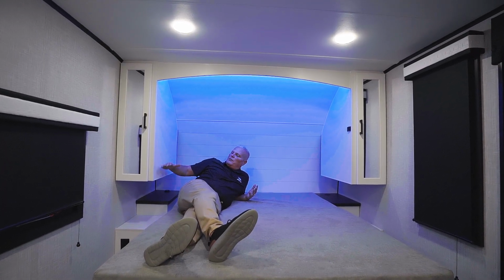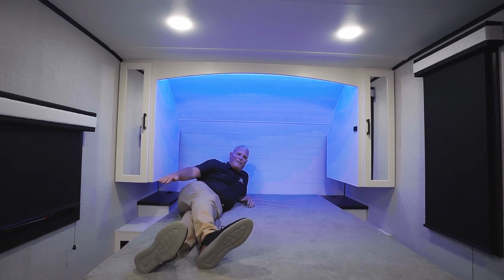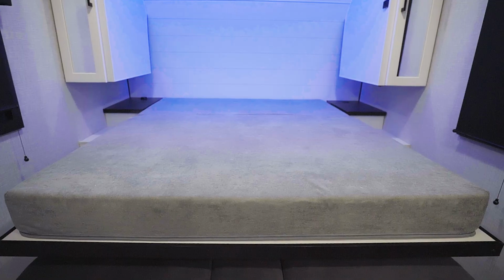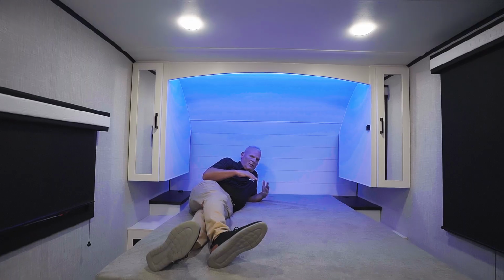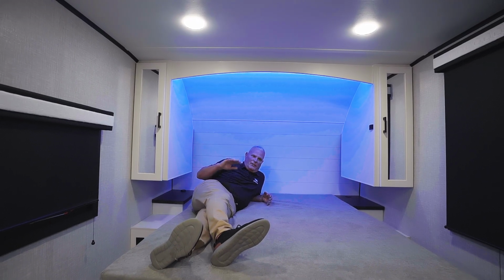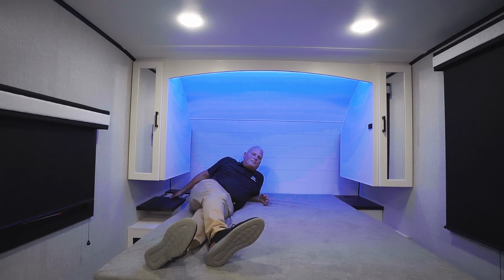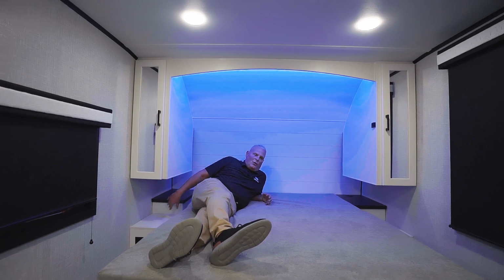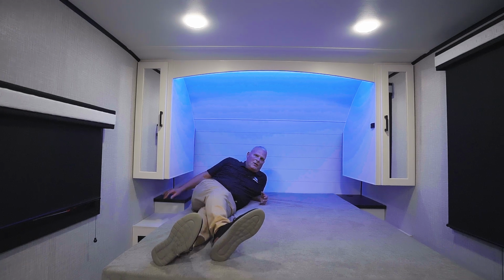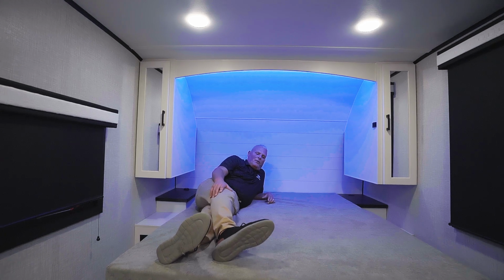normally you have the wardrobes come all the way down and these nightstands came out and protruded a lot further into the aisle. Now we've opened that space up. So some people that do not like tight spaces are going to love the new bedrooms in the Micro with that open feel. So you have hanging space on each side. We've got these cool drawer faces that slide open, and then you can also close them, but you've got storage in each side. And we also have the wireless charging ports along with USB. So you got wireless, or you can charge stuff as it sets up on the nightstand.